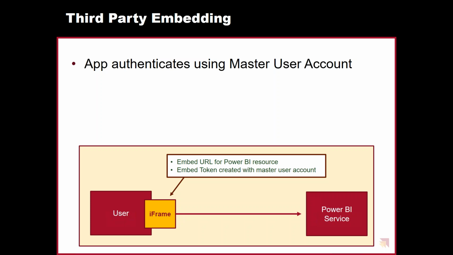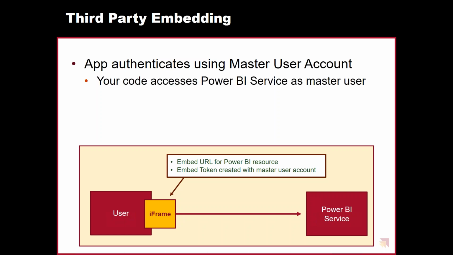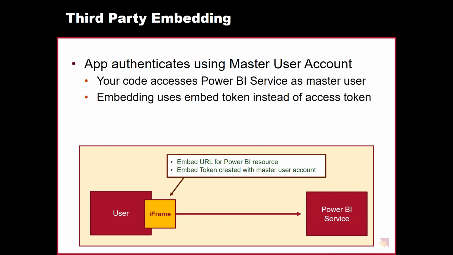So in the new Power BI, there's no such thing as app level authentication. Everything is user style authentication. So what you have to do is create a master user account, or you can use your own account. And once we do that, we're not going to take the access token for this master user and use that to embed. Instead, we use embed tokens. So we can get a token that has a far more limited scope.